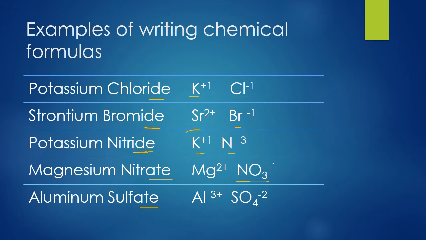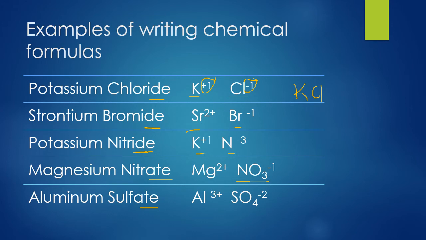Same with sulfate. Well, now how do you come up with the chemical formulas? You can do the crisscross method, or you can line them up until the charges cancel and the compound is neutral. For instance, this first one, potassium has a +1, chlorine has a -1. Do those charges cancel? Yes, they do. So what that means is I only need one of each to make a neutral compound, so my formula would be KCl.